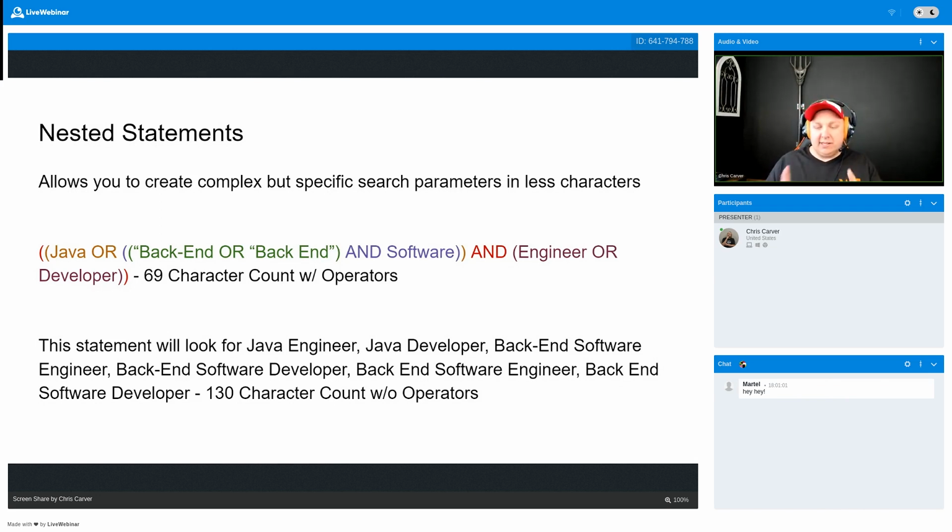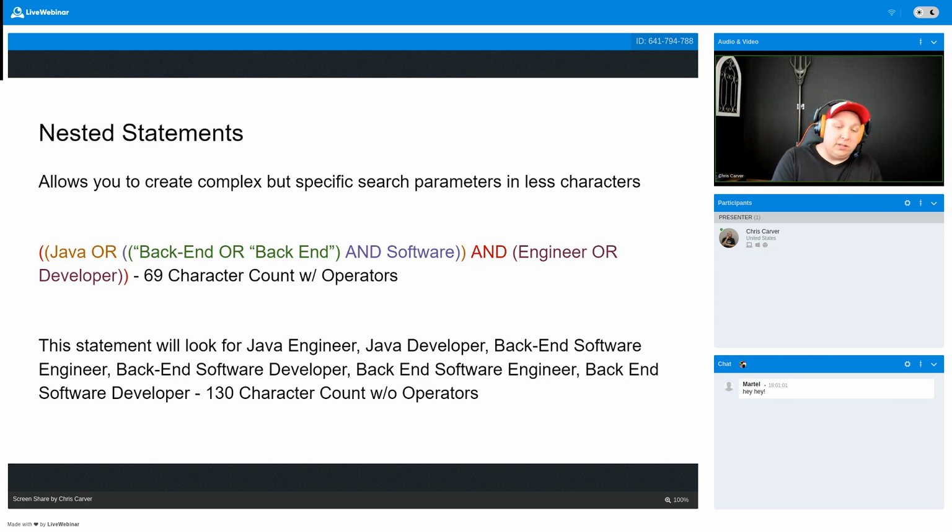So you can see how this is growing from a single statement into something larger and then larger, and then I'm saying engineer or developer. So ultimately, I've got statements within statements, hence a nested statement. It's interwoven just like a bird would build a nest, and it serves a very specific function. The really cool part about this is that in 69 characters, I've now got all of these particular pieces put together for a single statement.